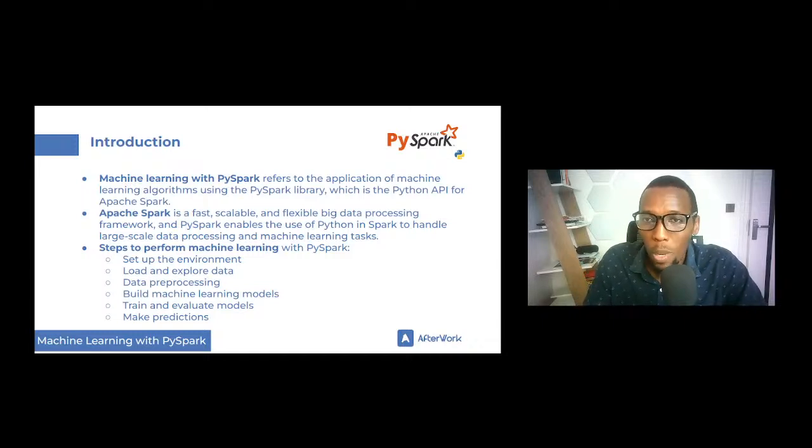Now, PySpark comes with what is called MLlib, which is what we are going to be using within PySpark to import the algorithms that we will need to create the models that we need. So the steps to performing machine learning would still remain the same. Initially, you would import the libraries that you need. At the very core of Python, you do not have PySpark.